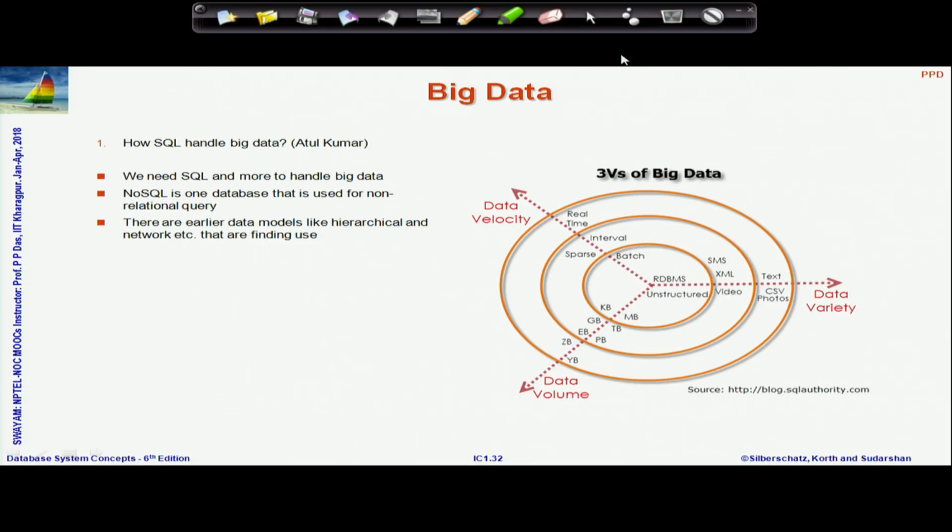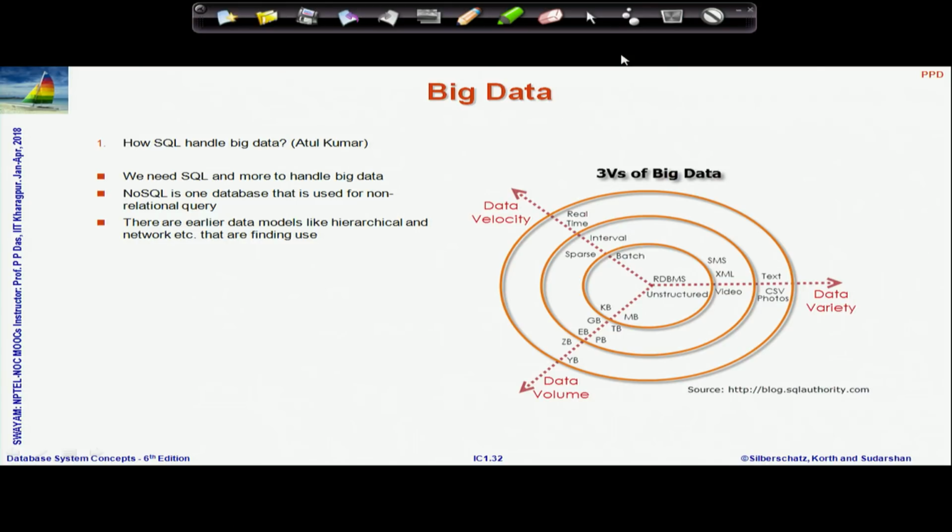SQL can still support it, and I mean different database systems which are relational and use SQL would be able to support that kind of very large data. But the problem is with the other 2 V's. One is data velocity, which means the turnaround time that you are ready to give to the database systems.